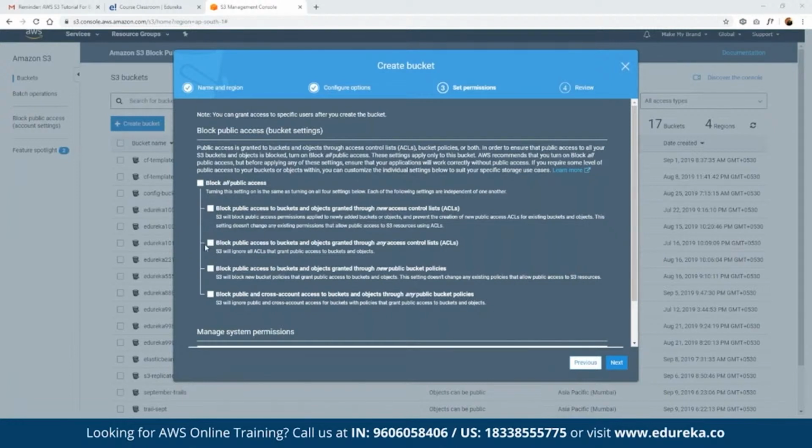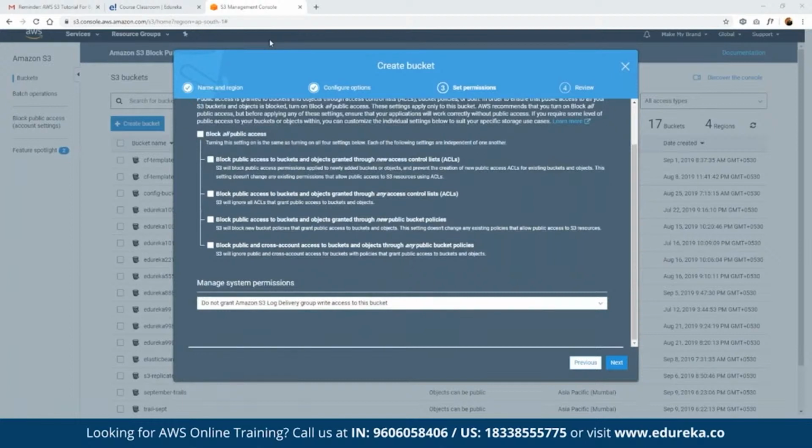If we want to block the access to our bucket through any of the ACLs, then we can choose this option, right? And the third one is if we want to block the access to the bucket granted through new public bucket policies. Here we have multiple policies that we can attach to any user or any group, right? Suppose we don't want this bucket to be accessible to new users having a new policy attached to them, then we can check it. And again, if we don't want this to be accessed by any user having any kind of public policies for the bucket, then we can check this one as well.